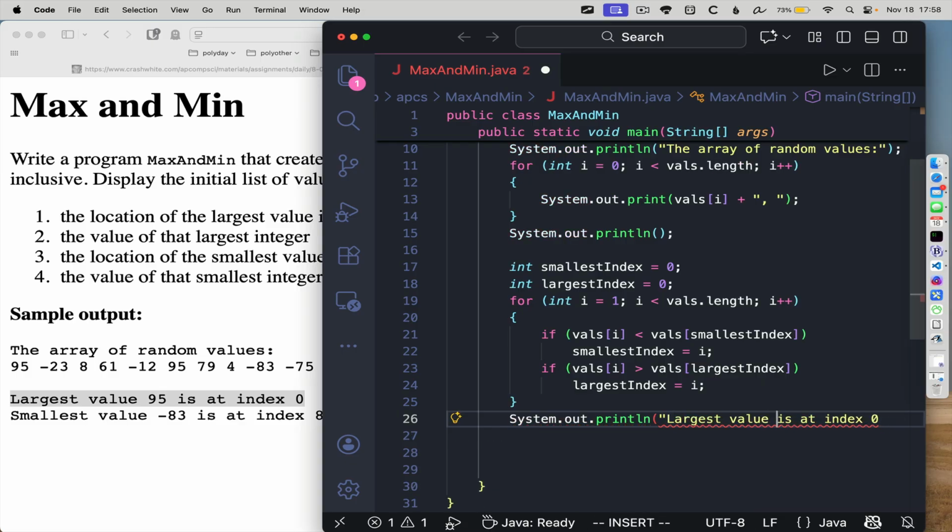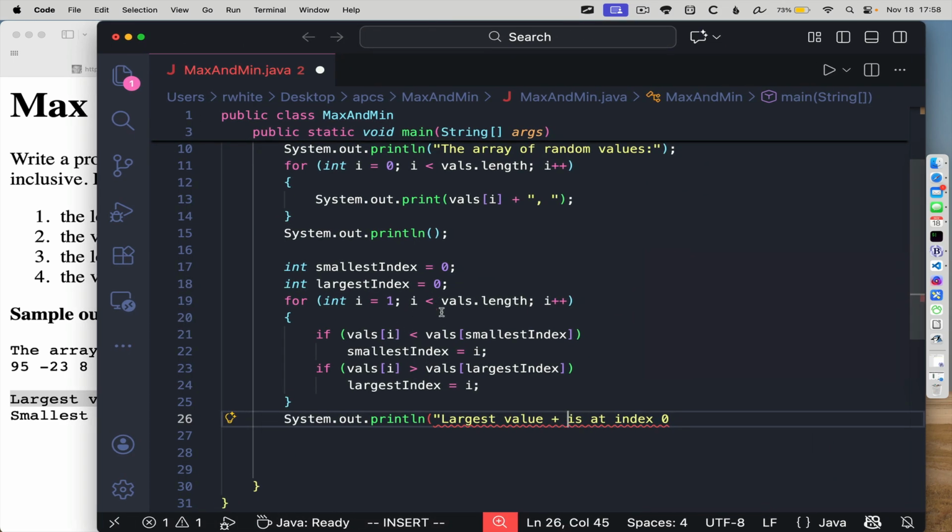And what is that largest value? Where is it located? It's located at the largest index position. So let me go ahead and do that. vals[largestIndex]. Largest index is where it's located. vals[largestIndex] is a reference to the actual number.